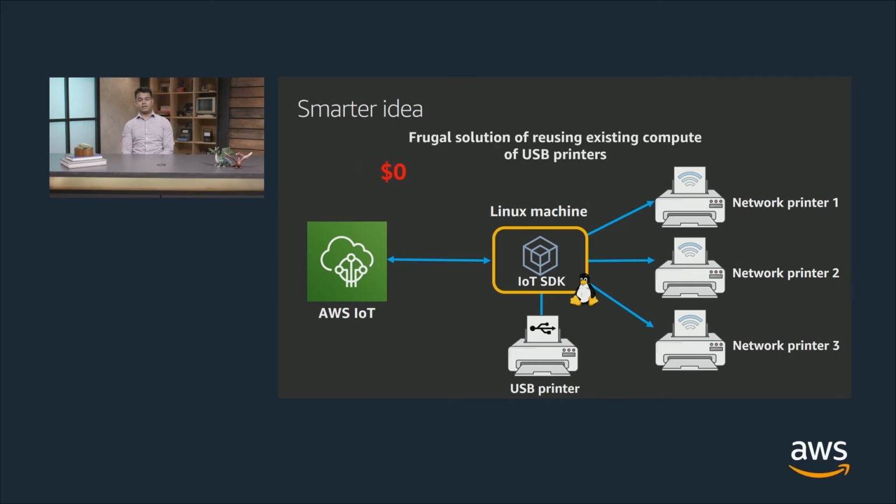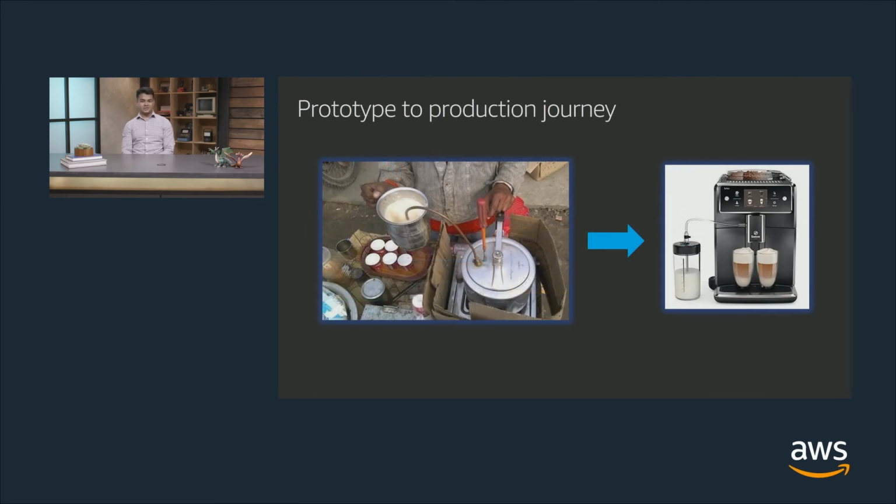So, this was a very frugal solution where we didn't have to spend anything. We reused the existing compute solutions, which are already present in the operations, to also control the network printers along with the USB printers. So this was our initial solution. It was a prototype up and running. We had a solution, but there's an interesting image which I've shared.